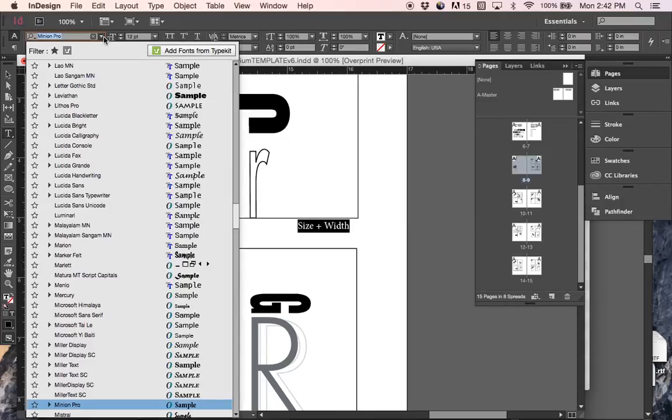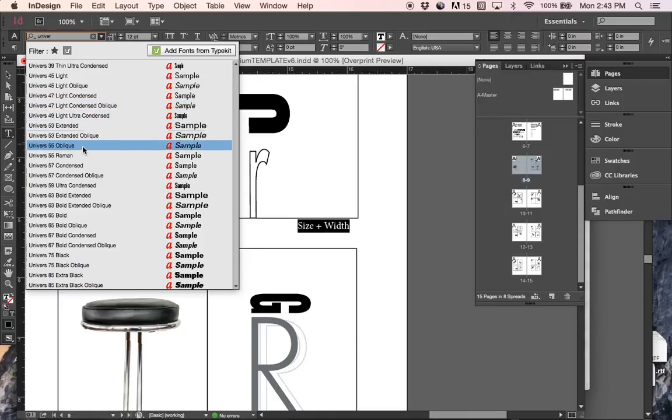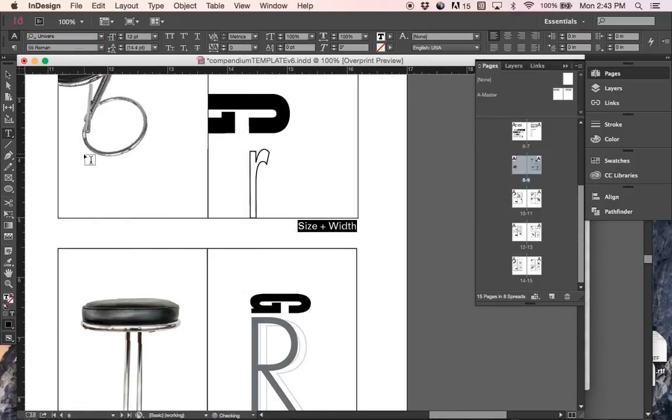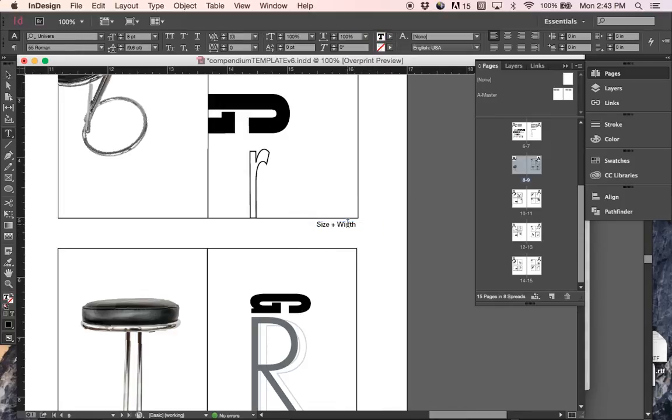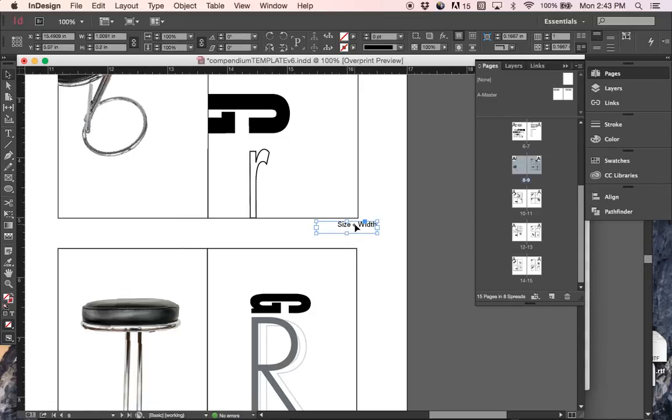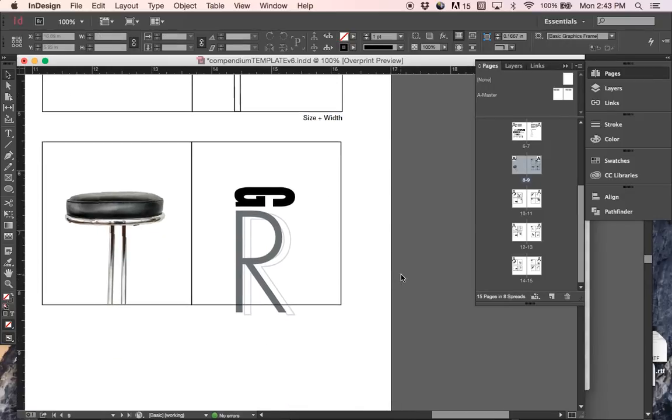Use Universe 55, and you can set this at 8-point or 7-point type. When you align it, you can just do right justified, and then align the edge of the type with the edge of the design.